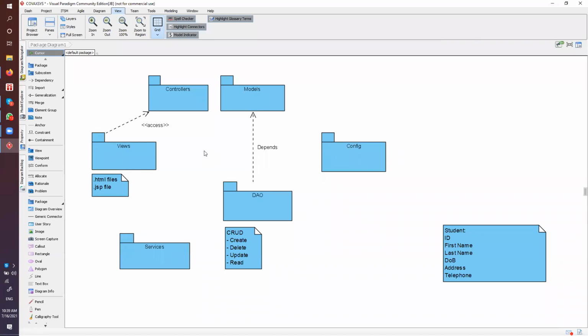For example, you may be searching for students and need to give it some specific criteria. This logic cannot be easily implemented in a DAO or in a controller. So that's why people will put another layer inside, which is known as a service.